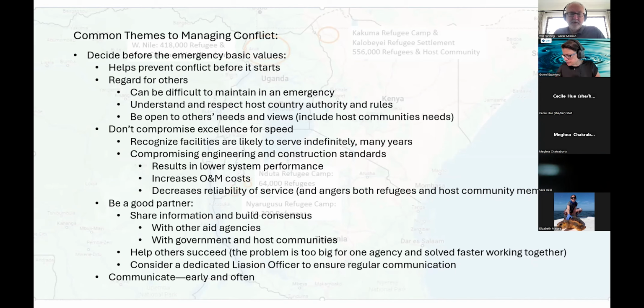The last value has to do with communication, and basically it's early and often, as from the beginning, to include conversation, communication with everyone who is involved, all levels of government, communities, other aid agencies, including UNHCR, WASH organizations, livelihood agencies that are involved, agencies involved in healthcare and schools. It's a crucial aspect to soliciting buy-in and building trust from the beginning, which leads to managing conflict by helping set expectations of everyone involved.